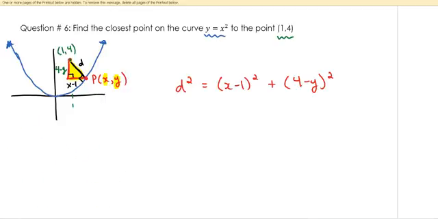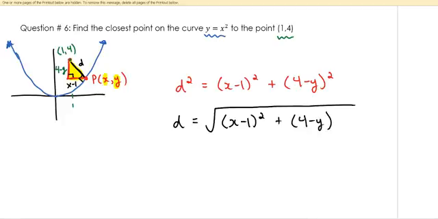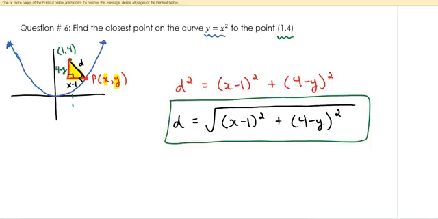So this expression, if I square root the d, is going to be the square root of (x minus 1) squared plus (4 minus y) squared, and this looks very similar to the distance formula, which is exactly the same way that we solved this problem in the class notes. Now, if we want to find the shortest distance, we want to minimize this. In order to minimize something, we need to take its derivative and set it equal to 0. The problem is that I have this y variable right here, and this y variable right there. So we need to replace that.